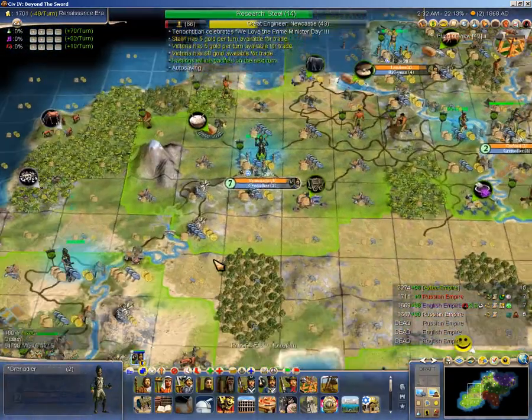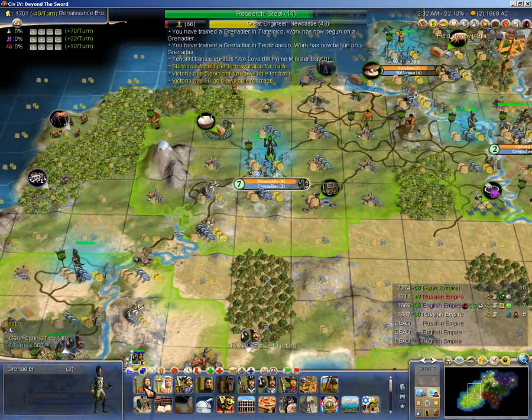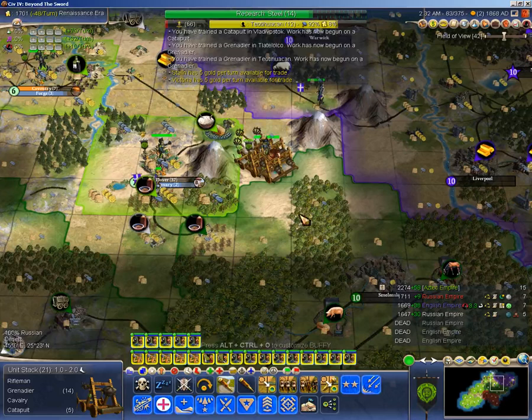You know what, Newcastle? You, after this Grenadier, settler. A settler is almost 5 times the cost of a Grenadier, but it's okay. This city's almost done growing, so.